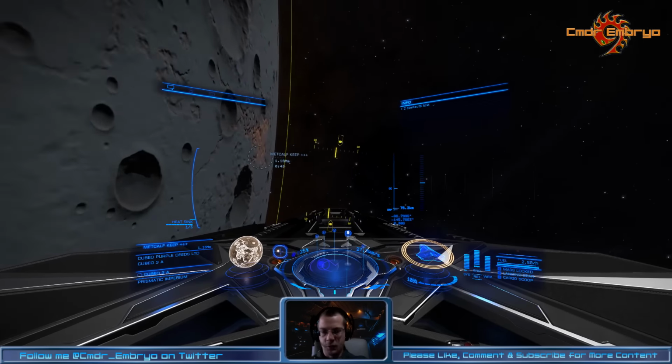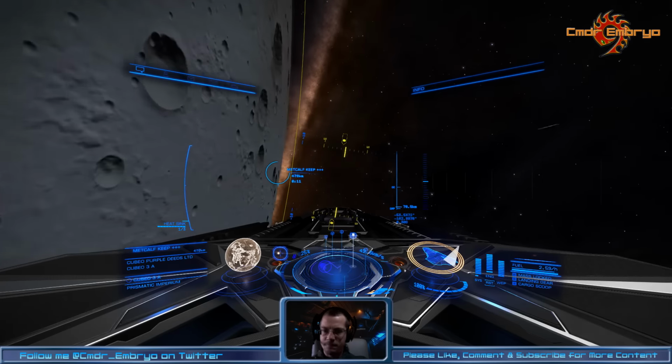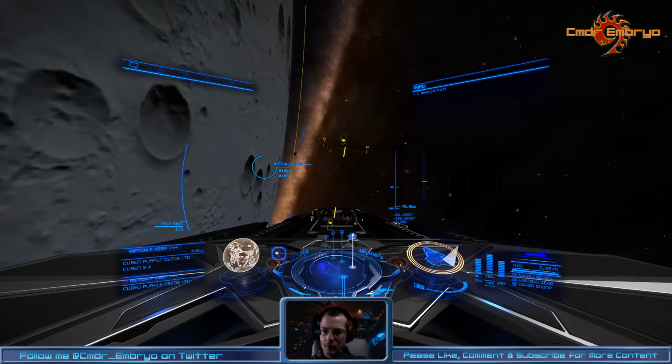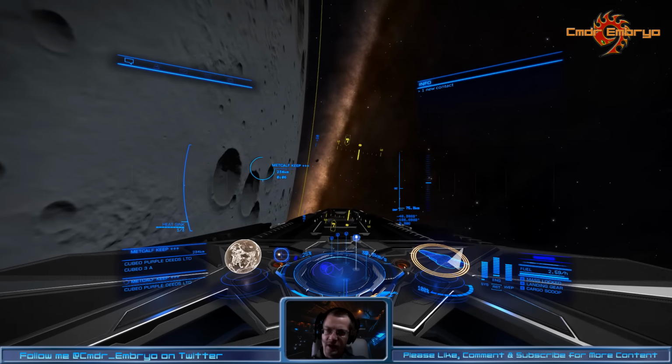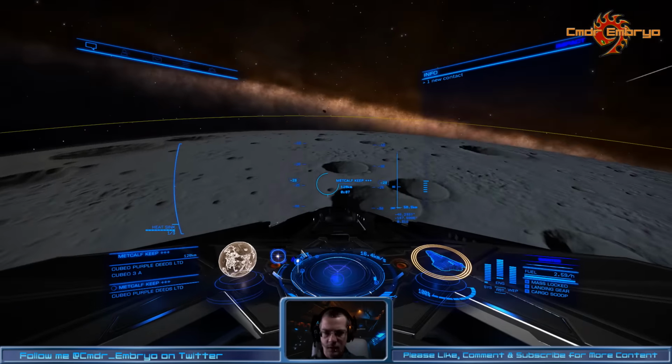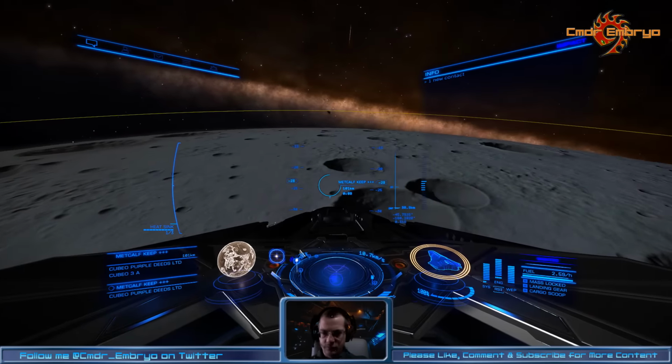Alright, so coming on to approach here, this is what I've learned. You can wait until you get to about 200-ish. It's about 25 to 30 degrees down angle. So we'll head down now. That's it. And we'll just let it go.